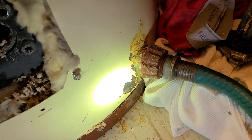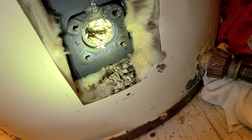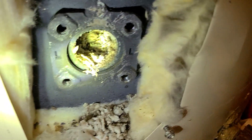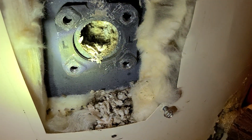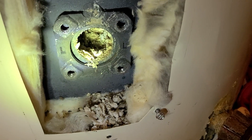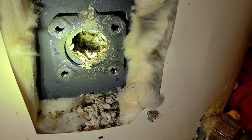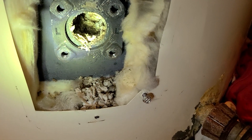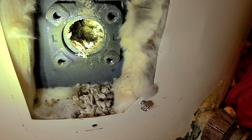A lot of people say they drain them every year but they don't do it. With this situation, you want to make sure you do it once a year, and every five years you want to change your elements. What happens is the element is laying in all that sediment, trying to heat the water through that buildup, which makes it very inefficient — your heating element is constantly running, causing problems with your electricity bill. If you're not doing this currently, get someone to drain your hot water tank and get the sediment out of the bottom.